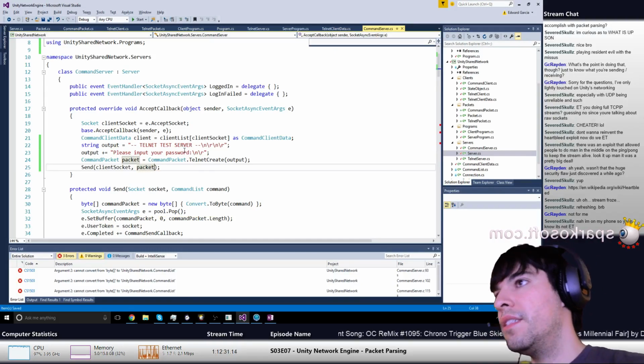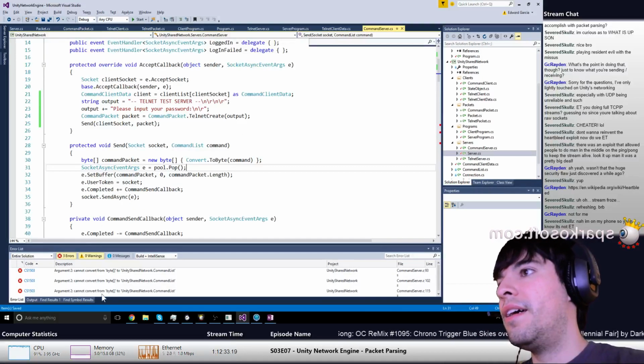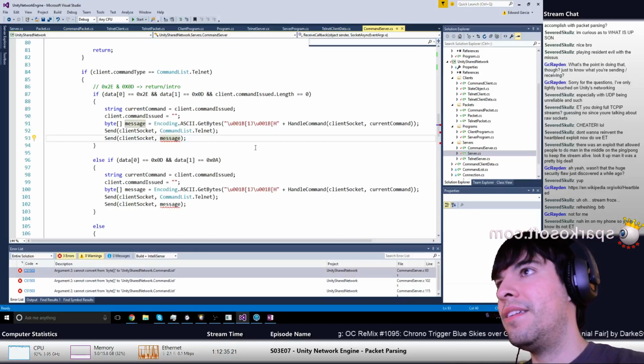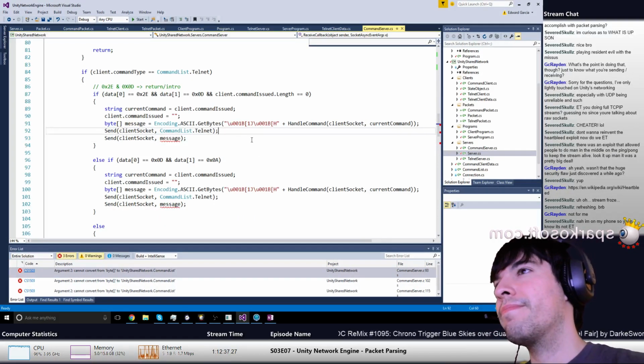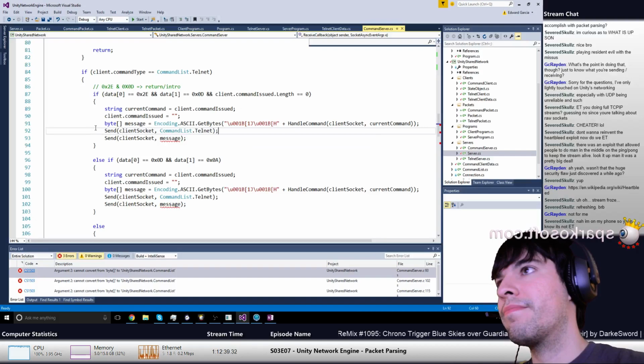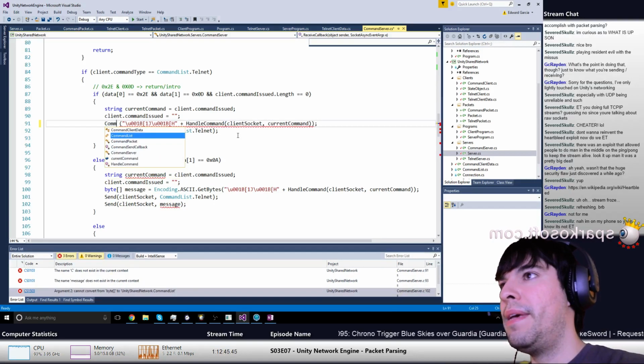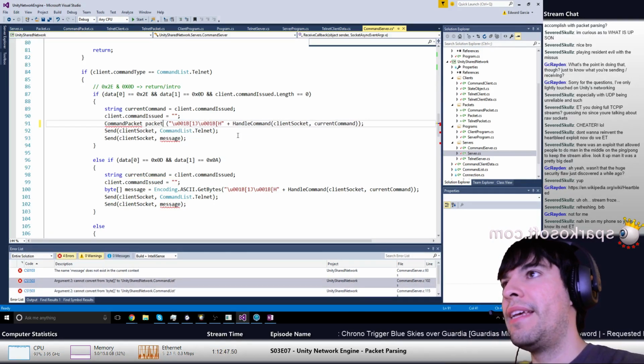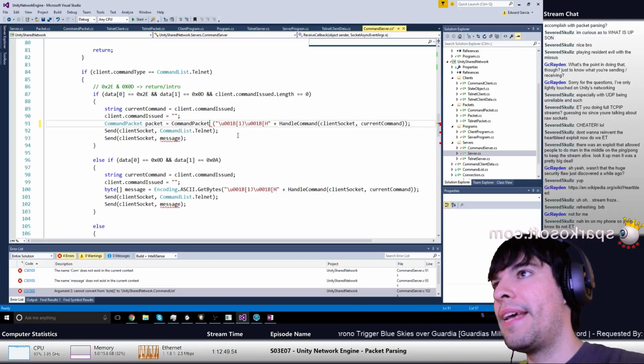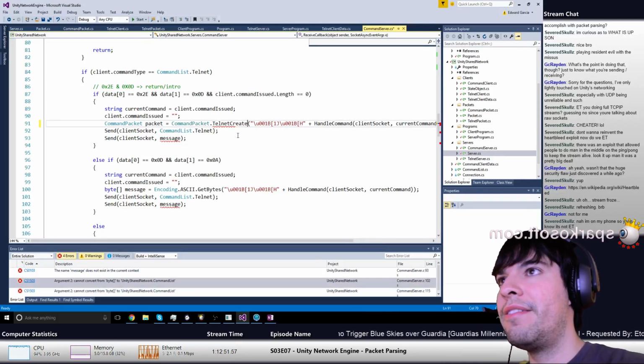Alright, still more errors. So we're going to say command packet's packet equals command packet dot telnet create this thing.